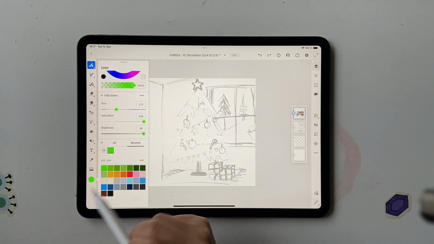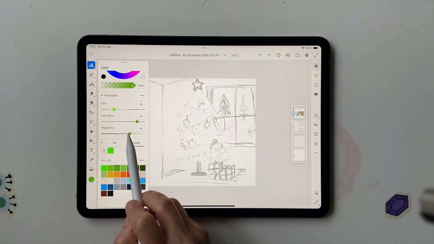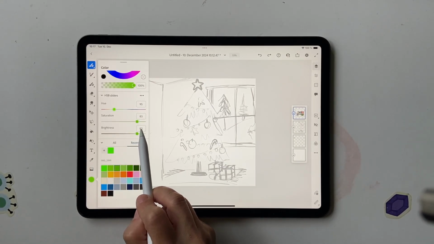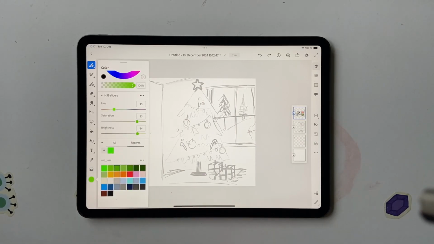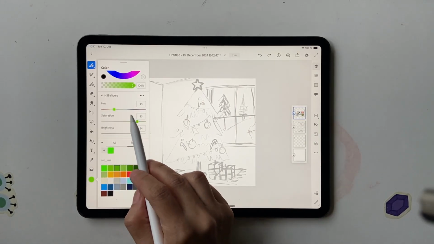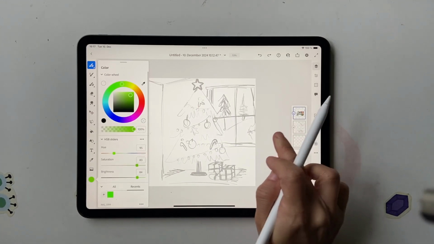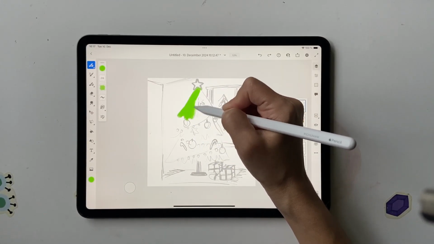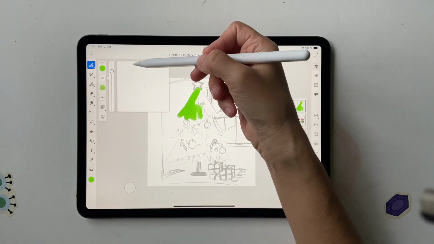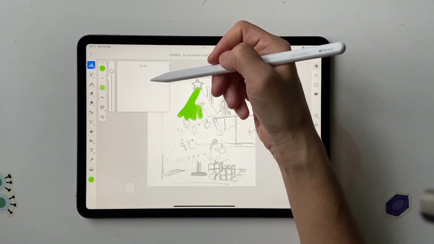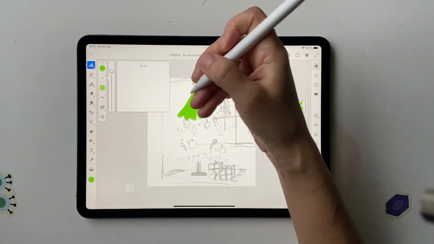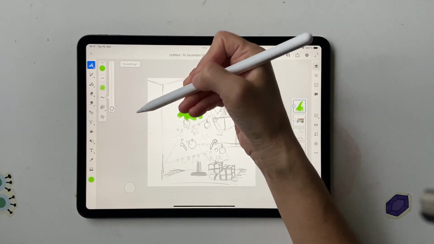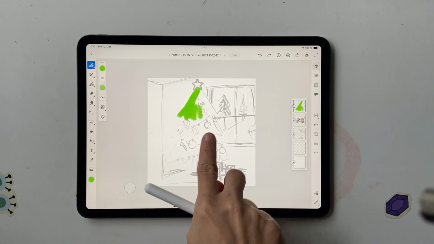I want a different color. So I'm going to go back and probably start with a middle green, something like this. And obviously I'm going to make it brighter, maybe at 83. You can use these or you can click and hold and change that as well. And okay, that's good. And now let me go here and I'm going to draw my tree like this. Oh, quickly, the brush size is at 218. Whatever size you're comfortable with, use that size. And the flow is at 70. I haven't changed the smoothing, which is at 1. And I think this is a bit too light for me.